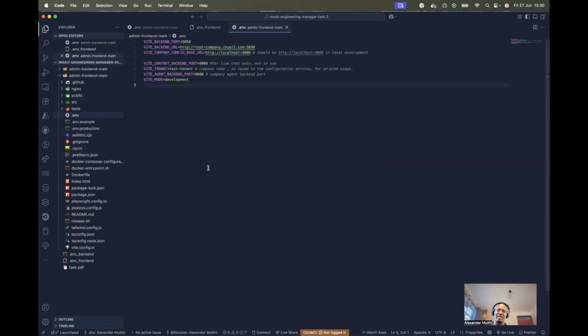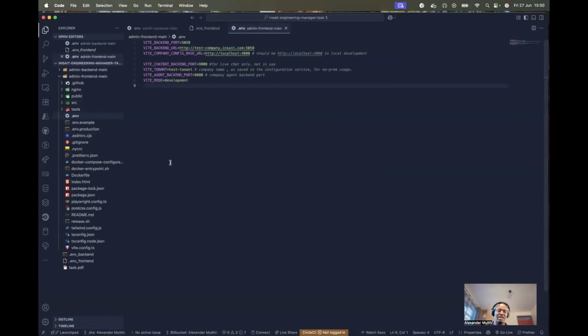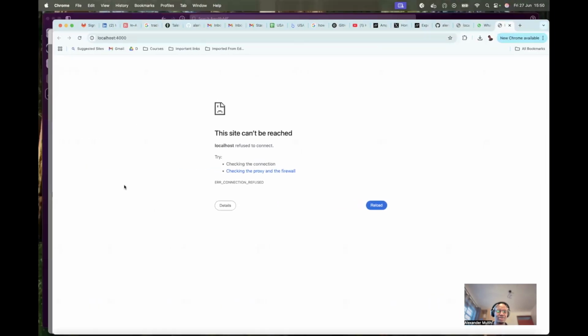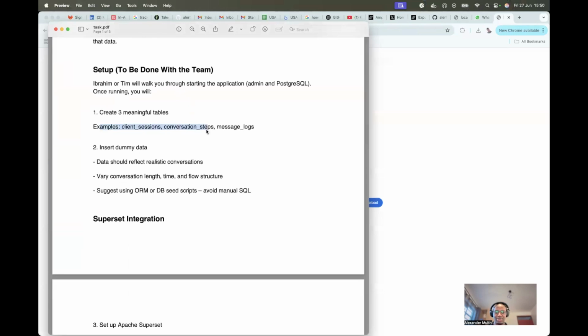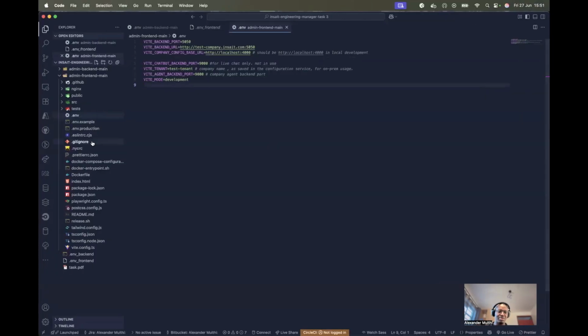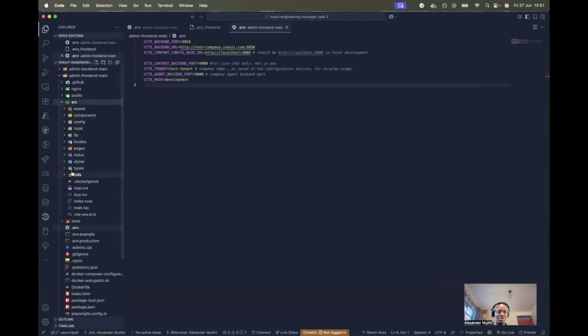And now the next thing that we'll be doing is checking our Prisma. Now we're going to be working on this one, creating three tables. So this one should be on Prisma. So we go to Prisma. Sorry. Just a second, I'm not finding that.